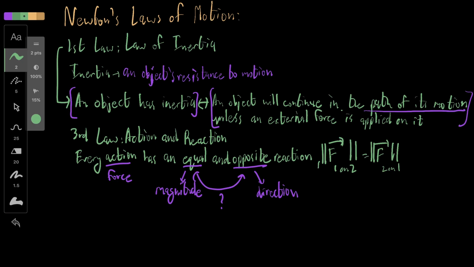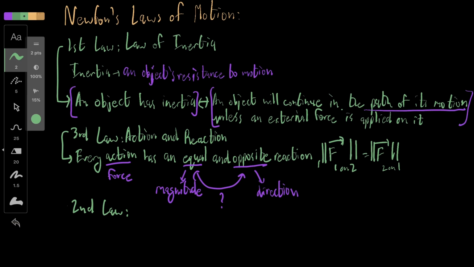So now that we know the first and third laws, let's move on to the second law, arguably the most important law. It is literally the most important equation in all of physics, and it can simply be written as F equals ma. That simple. But it's so profound in how many places it can be used and how almost universally true it actually is.